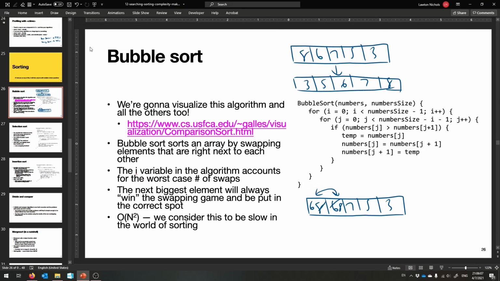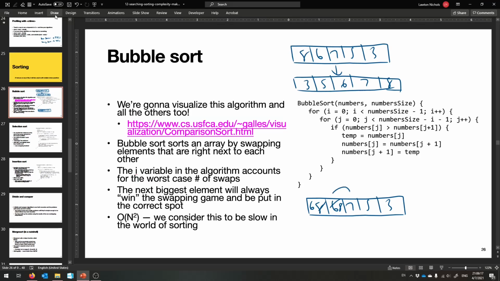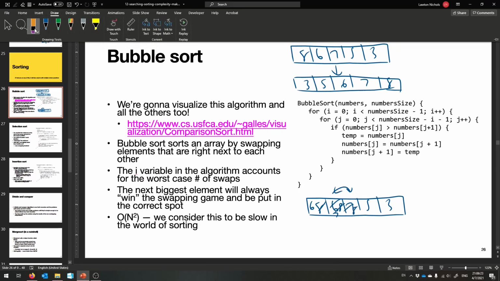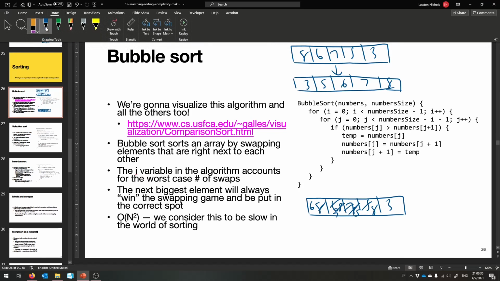And then it moves its little arrows. Then it looks at the next two. It's like, okay, what about 8 and 7? Oh, those are also out of order. Let me swap them. And then it'll do the same thing. See where I'm going with this? And then it'll swap 8 and 5, because those are also out of order, right? So now we have 5 here and 8 here. And then it'll notice that it needs to swap 8 and 3. Right?